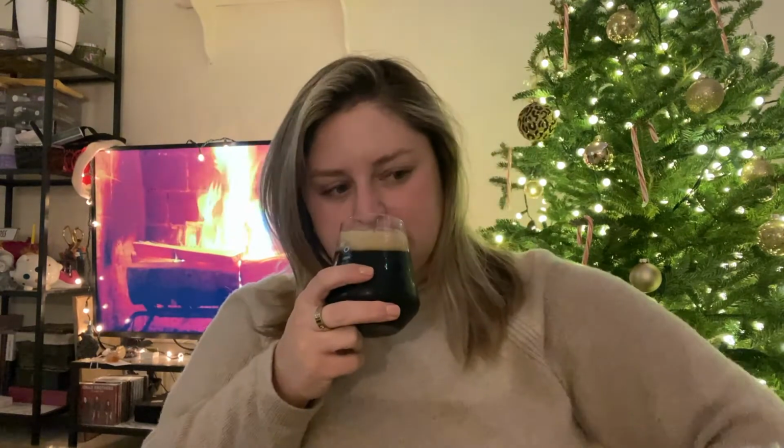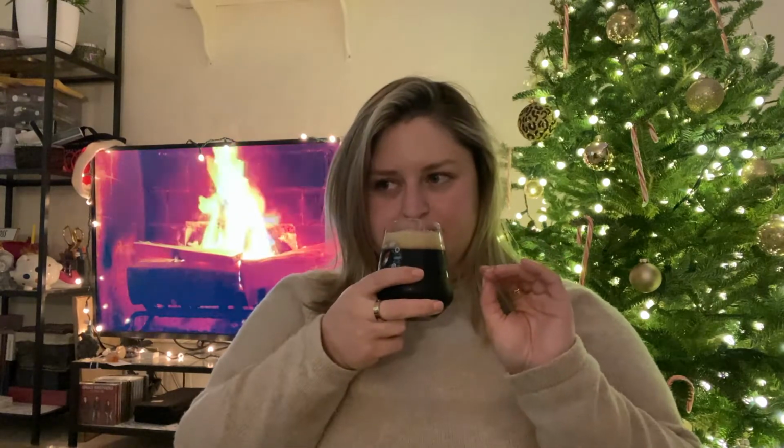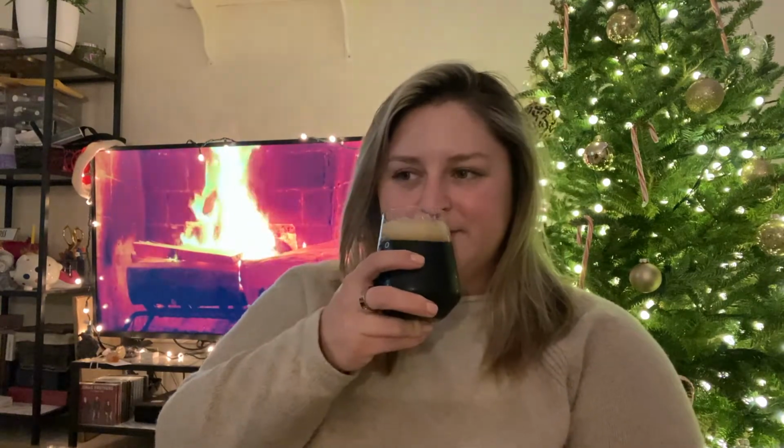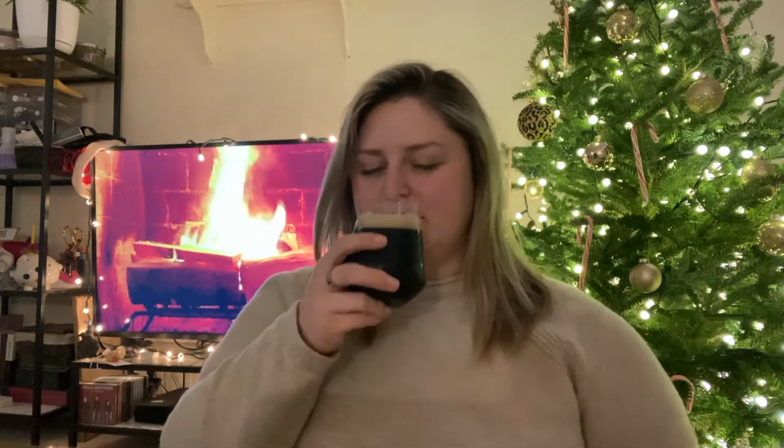Very dark, not transparent at all. You could probably tell me it's a stout, and I'd be like, oh, okay, it looks like a stout, until you taste it. So, smell first. Oh yeah, you get the hop smell, and this is like a throwback. It might be part of the malts. Something in here smells like, did anybody else have the Mr. Planters peanut beer from Noon Whistle? Was that 2 years ago? A year and a half ago? A while ago? Something about that smells like that, and I don't know if it's a rye kind of malt situation or if it's a hop. But it smells kind of similar to that. So let's take a sip.